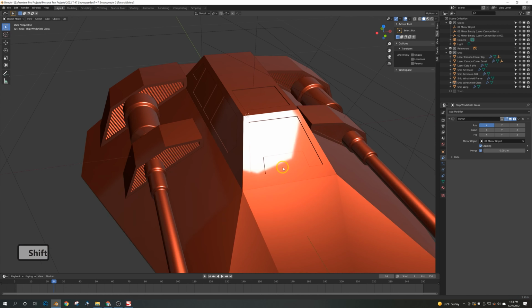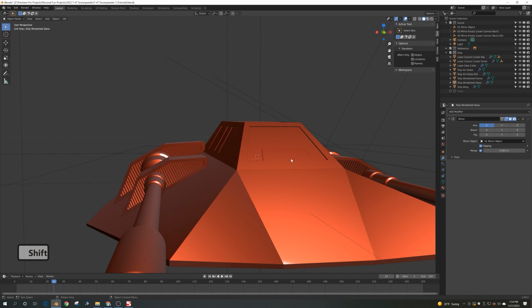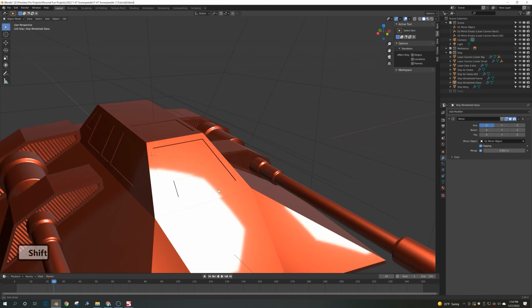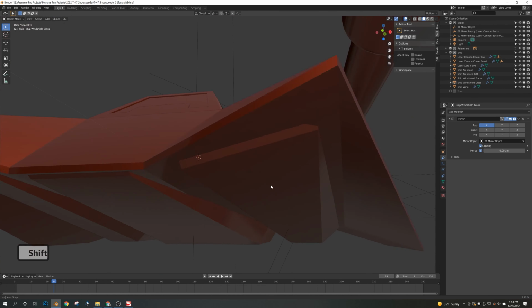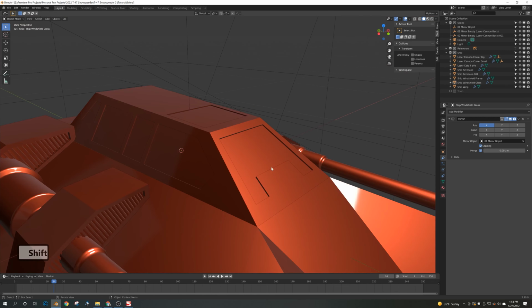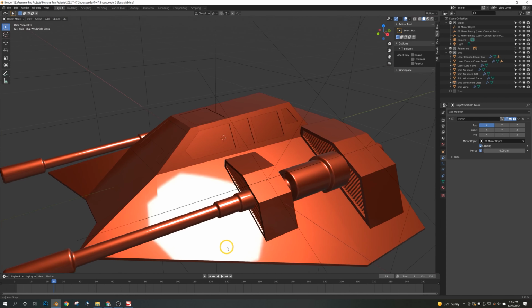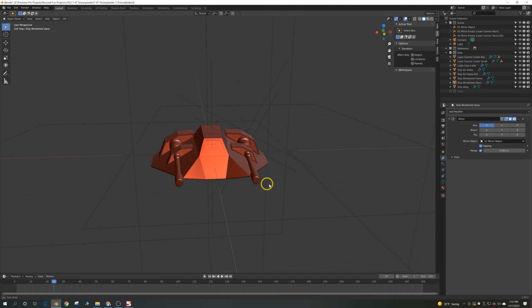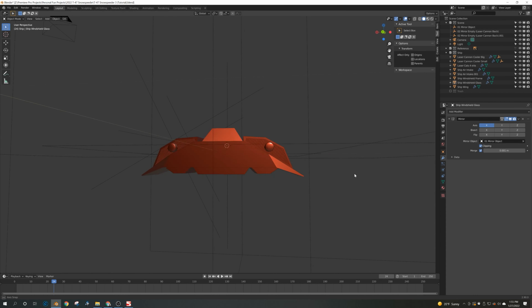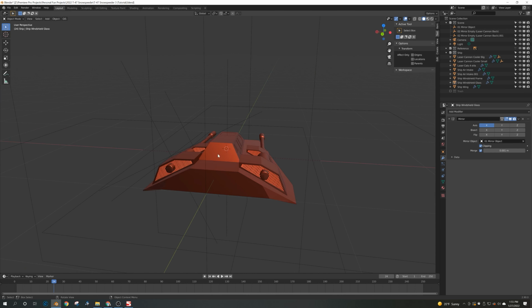Now we've got a frame and a window. We can make two separate materials. This can be glass. This can be matching the fuselage. And guys, you could animate this and it'd be fine. Oh, I forgot that window there.